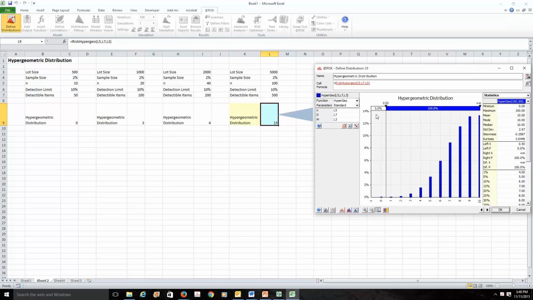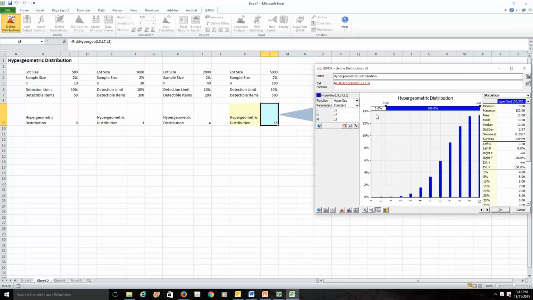But what's interesting about this is we take a sample size of 2% as a matter of policy, and we get widely varying confidence levels. 65%, 88%, 98%, and over 99%. What this is telling us is we are not sampling enough from small lot sizes. We don't have much confidence in the fact that we're meeting the detection limit, only 65%. Only 88% confidence that we're meeting the detection limit for a lot size of 1,000. So we're undersampling for those lot sizes.